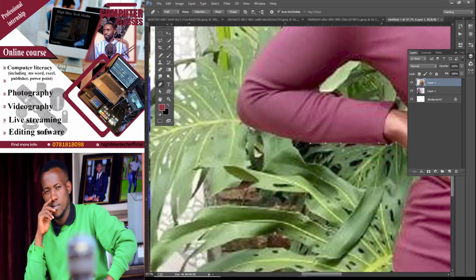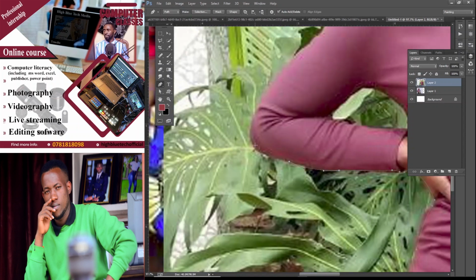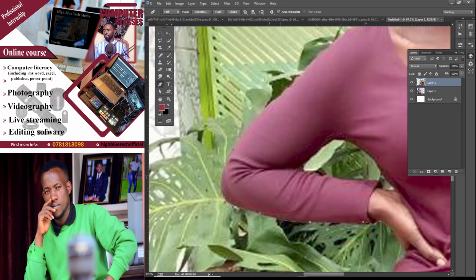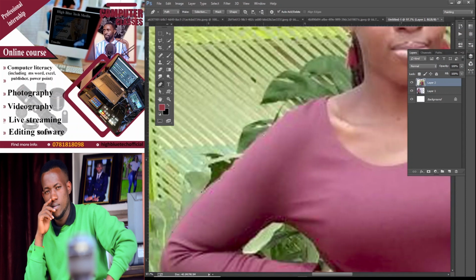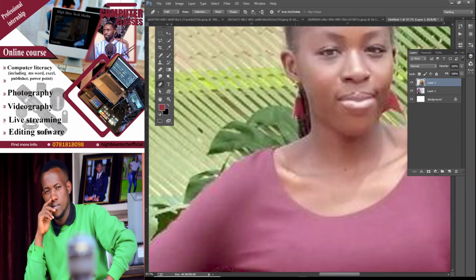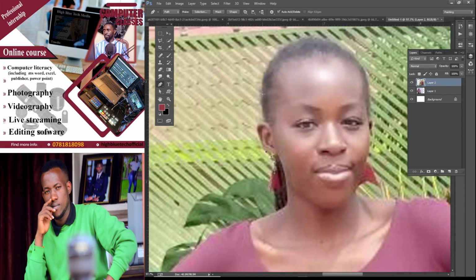Yes, I think everyone is aware of this pen tool. This pen tool is perfect for Photoshop, for selecting where you want to select. Now, after I finish this, I will be resting this body. This face is the only one that I can put on another background. I'm going to make this one PNG.